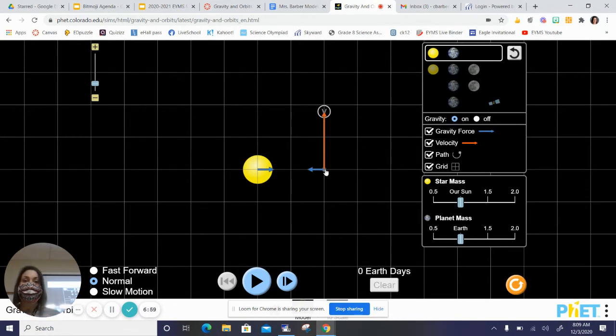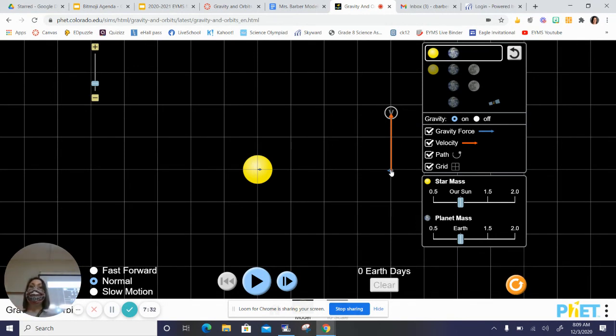So for that part 2, you're going to pull the Earth 1 block closer. Try to keep it on the grid mark. You want to keep it all on this line right here that cuts the sun this way. And then you're going to play that out. And then you're going to do 3 blocks away from the sun. Then you're going to do 4 blocks away from the sun. So you're going to basically change these manipulated variables. Everything else stays the same. You only change one thing at a time, right? That's what an independent variable is.